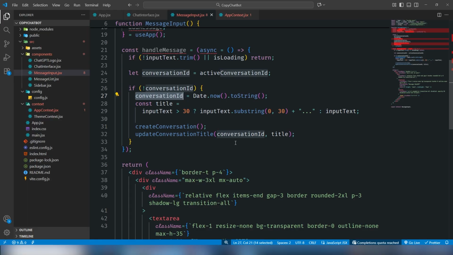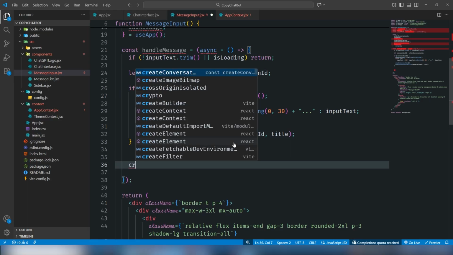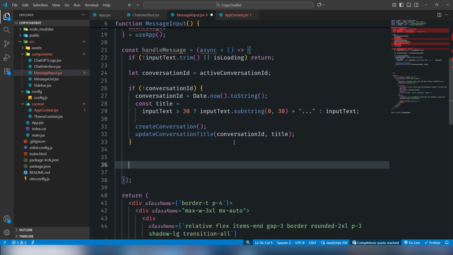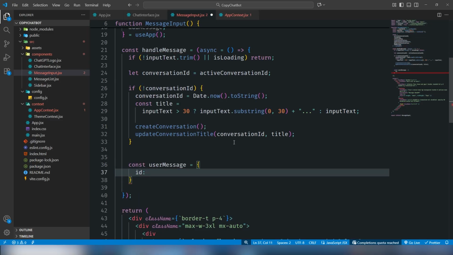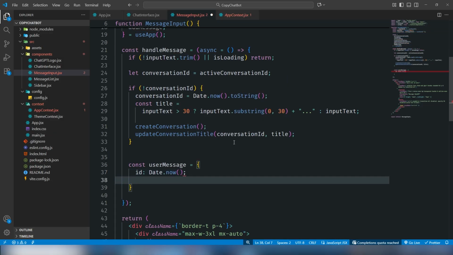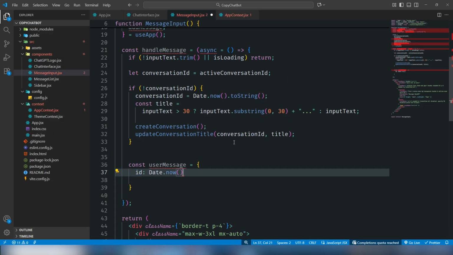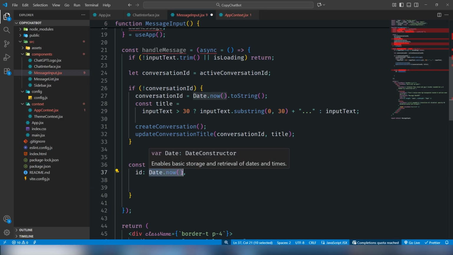All right, and let's move on. After the if statement, create a new user message object and assign id as a key. The value is Date.now, all right, this is a key. The value is coming from this one function.